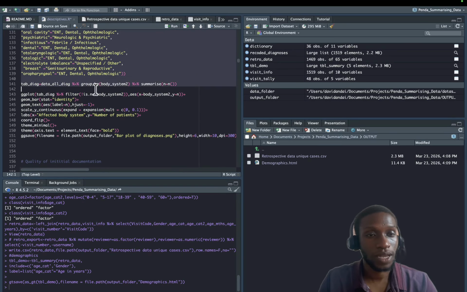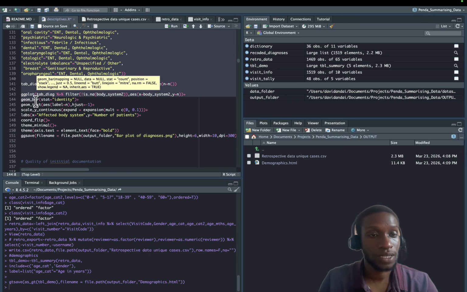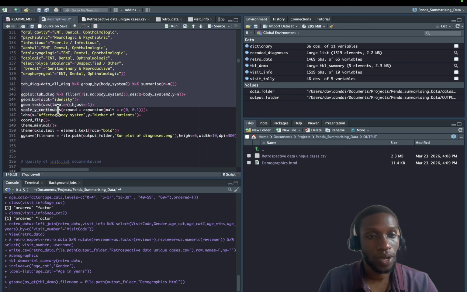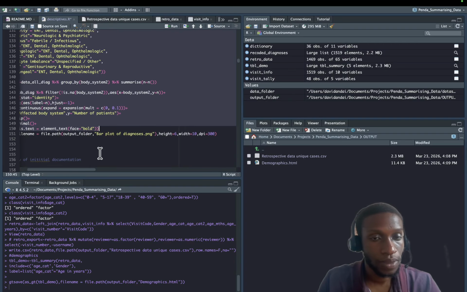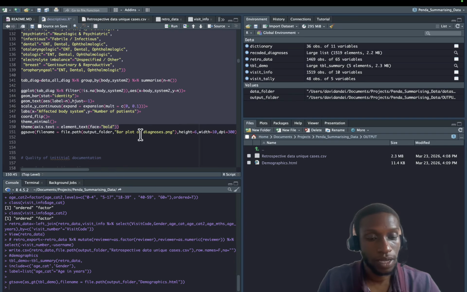So let me just highlight this, and then they take it through ggplot, and they create geom bars. So we'll probably see them in bars, and then text with the label. They set the y-axis, create the labels, provide a theme and an axis. So let me highlight all of this and then run that piece of code.